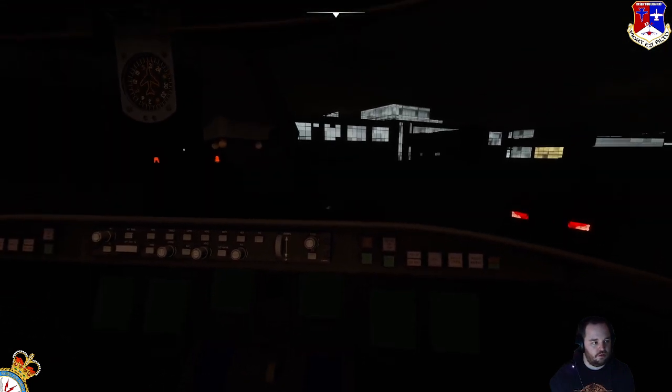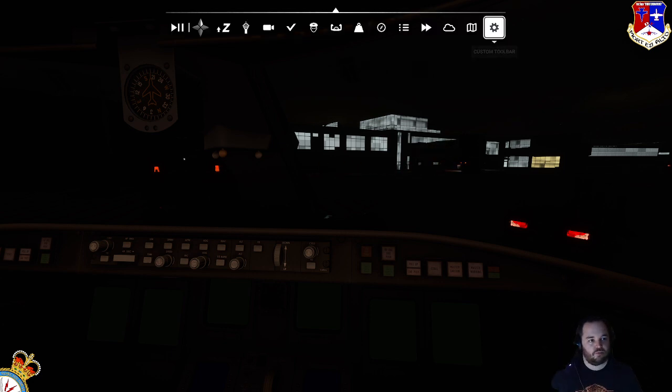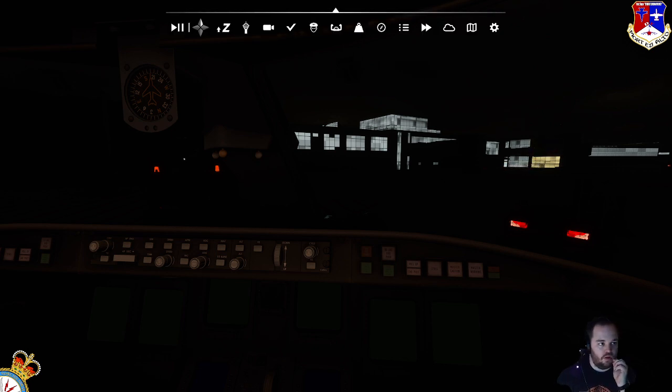Cruise on the way back is gonna be flight level 380 apparently. You're going to be chased by a CJ4, possibly. 380 seems awfully high for how heavy we are. Let's see if we can get there. Maybe we'll go on this.